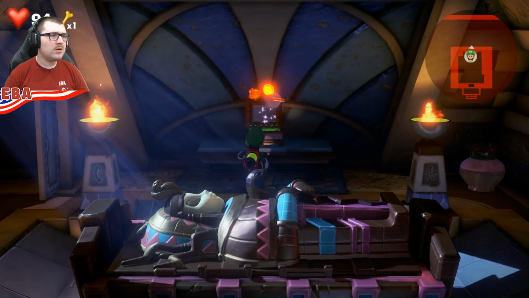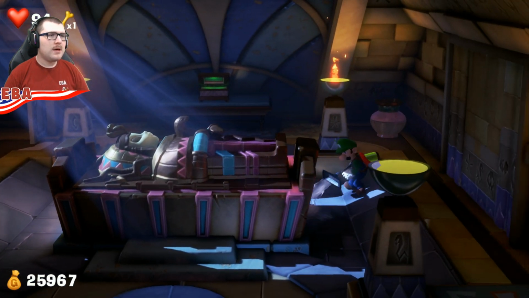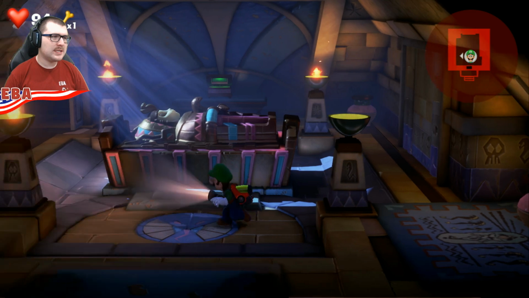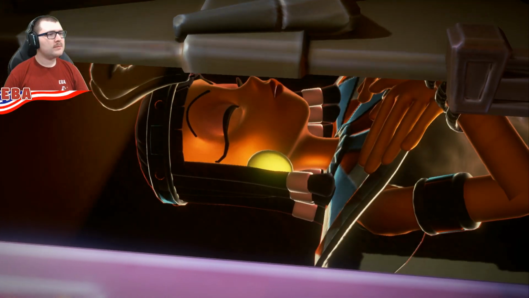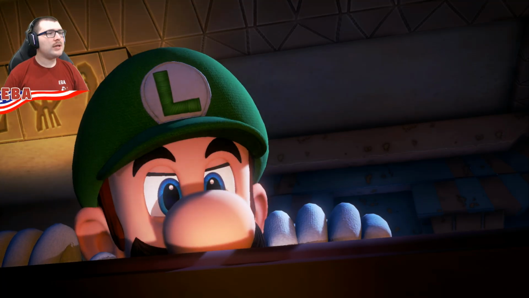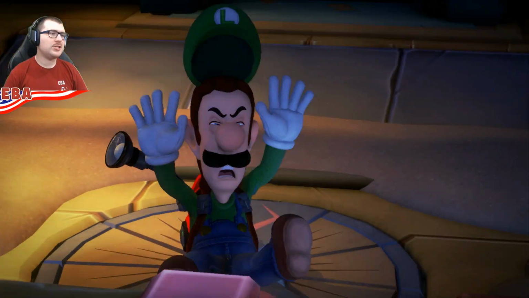What is in here? Including one of the pearls. Let's go. Alright. Time to open a sarcophagus, because that's a good idea. Okay, she's translucent. That's a ghost. There she is.